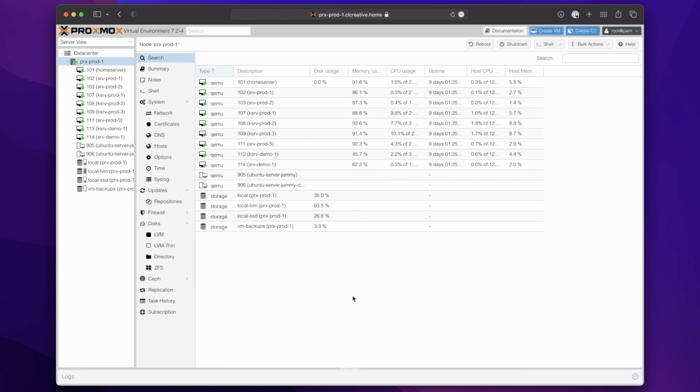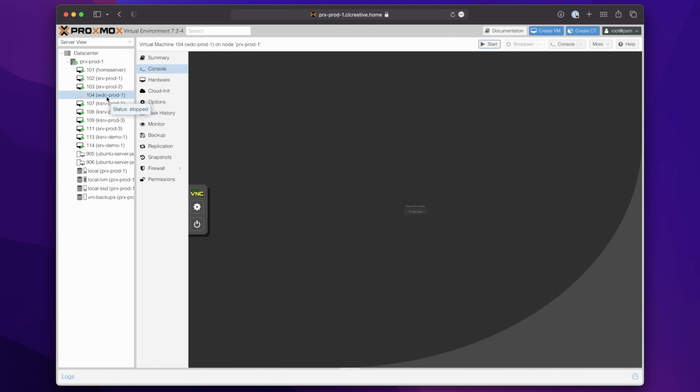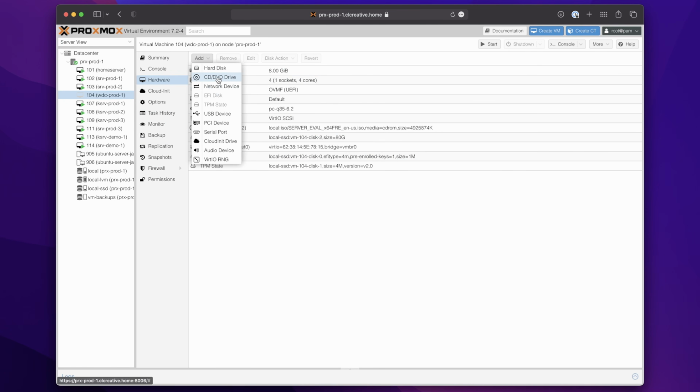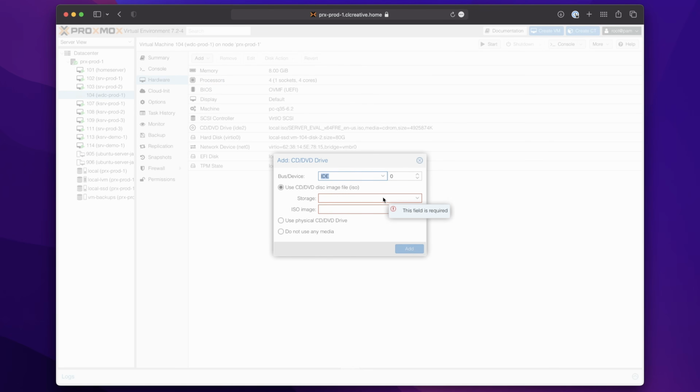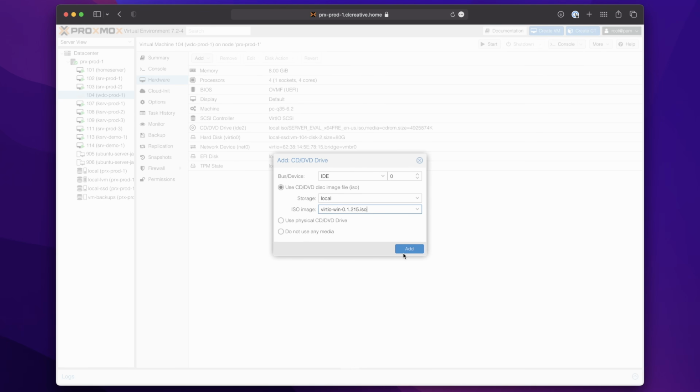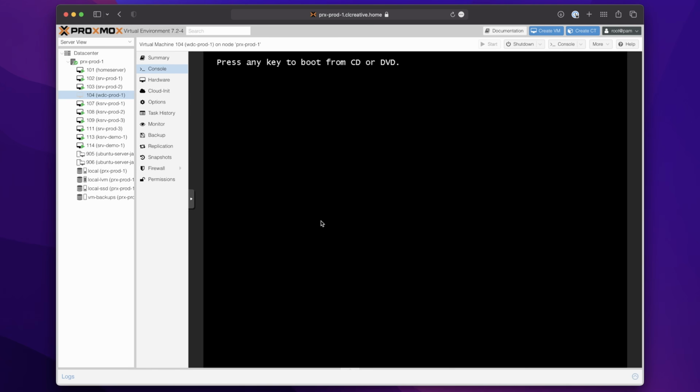One more thing before we boot up the system and start the installation. We also need to add the VirtIO ISO that we just downloaded to this virtual machine by attaching it to a second virtual CD drive. So you can just use IDE here and select your VirtIO driver's ISO. And then everything should be fine. So we can now boot it up and press any key at the boot process. So that should start the installation of the Windows Server.